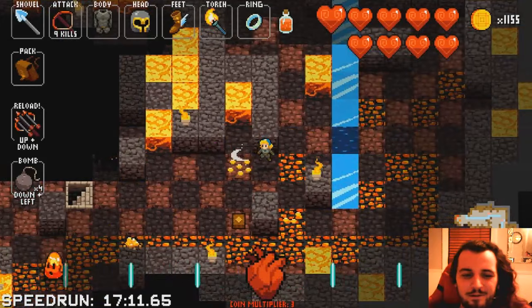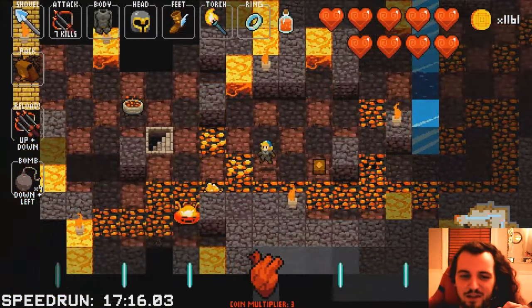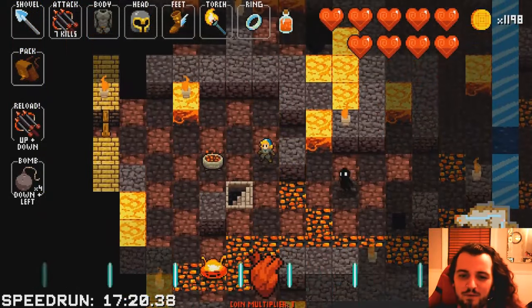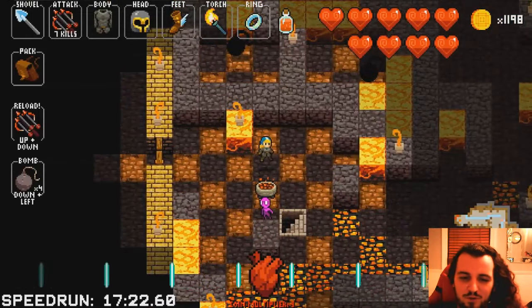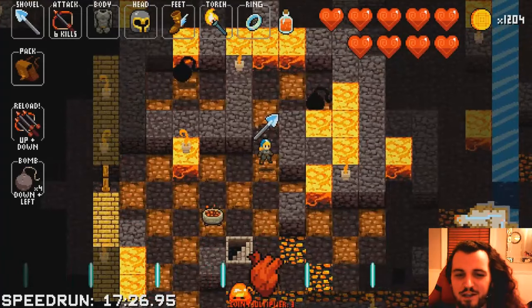Purple specters are scary. You saw that one right there? The first time you swing at them, no matter how far away they are, they teleport behind you. And you have to swing at them again before they get you. So if you know how to handle them, it's fine. But the first time you see them, it can really catch you off guard.